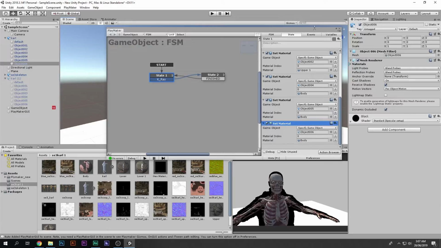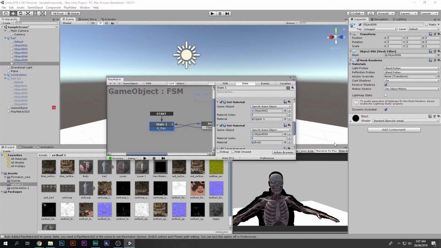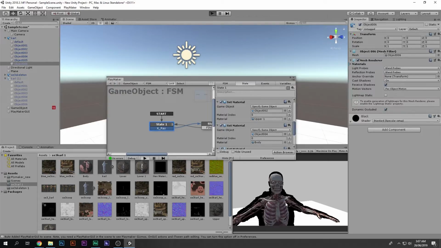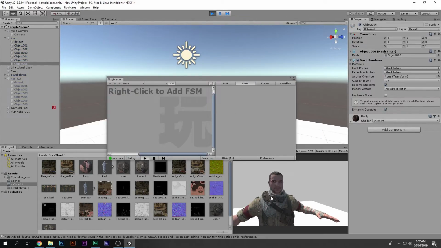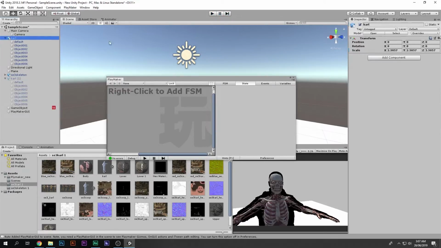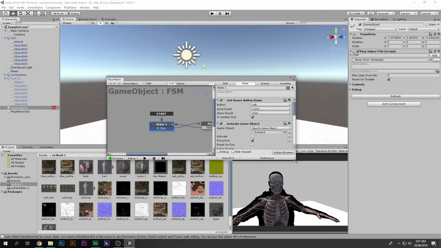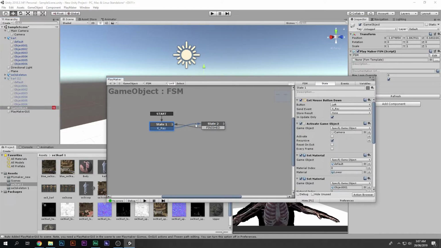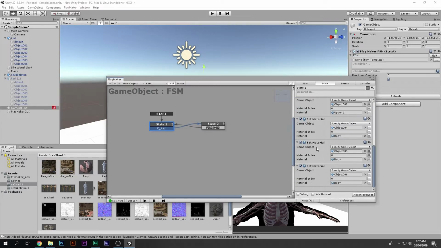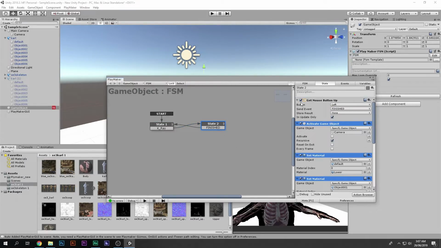That should do it. Okay, play the game and you will be able to see that all the materials are now set. There we go, cool. So now we want to come back in here, say edit, and when we go ahead and come in here, we want to just invert everything that we just did. So copy all of these actions, copy, come in here and paste them.